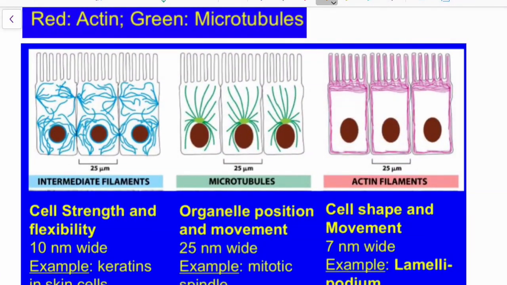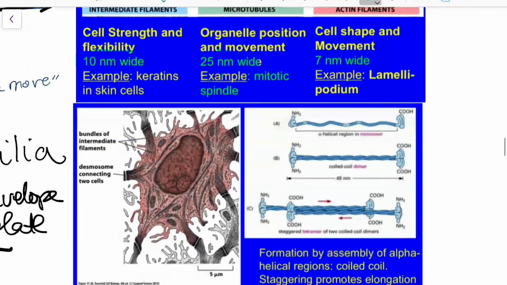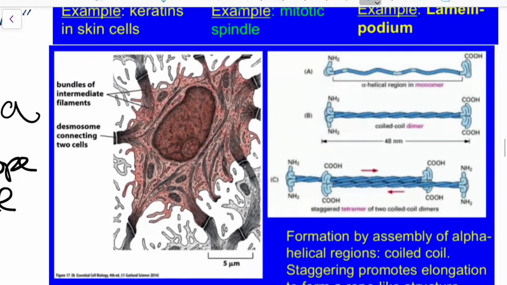Once again, intermediate filaments, they're intermediate in width, so they're 10 nanometers, in between the actin, which is the smallest and most numerous, 7, and microtubules, which you find in the mitotic spindle, as well as in cilia. So intermediate, once again, you find it in skin. That is how the skin cells are connected to one another using these thick bundles of intermediate filaments that are formed all the way around.